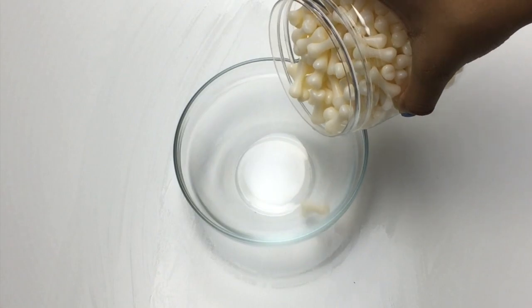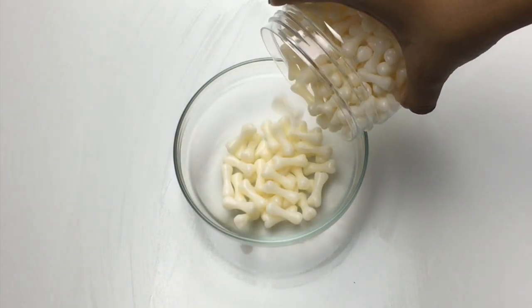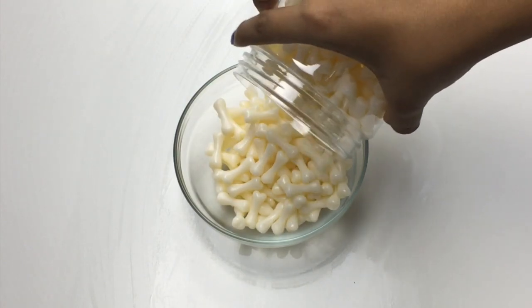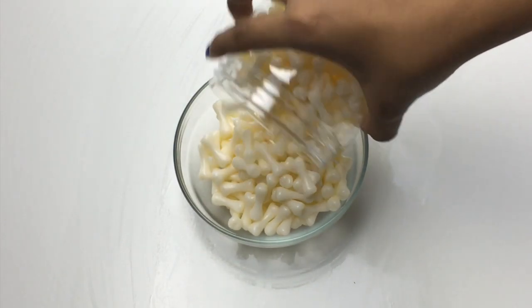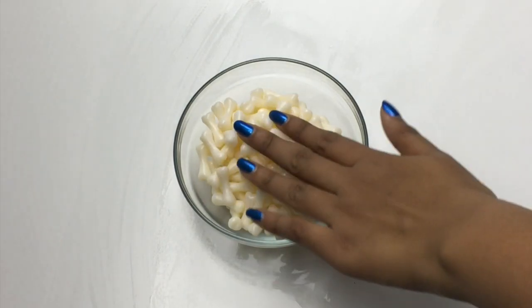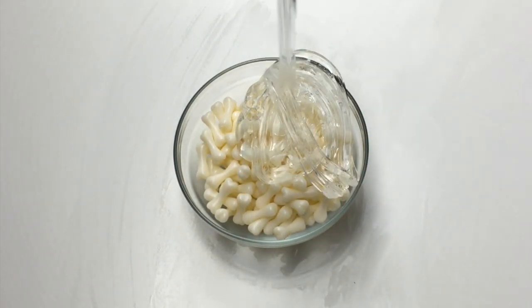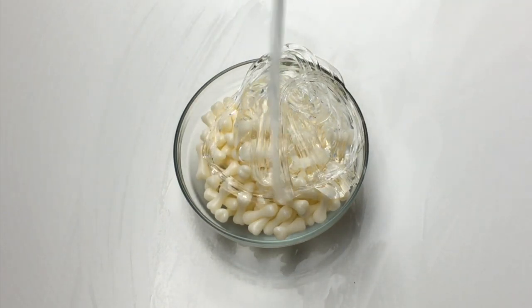But in this video I'm going to be showing you a bunch of different Halloween themed slimes, and I hope you enjoy watching. So let's get into it. First we have this super cool slime. It is a fishbowl skeleton slime, and I'm going to be adding some kind of sticky clear glue slime to this, and it'll make a super crunchy great slime.